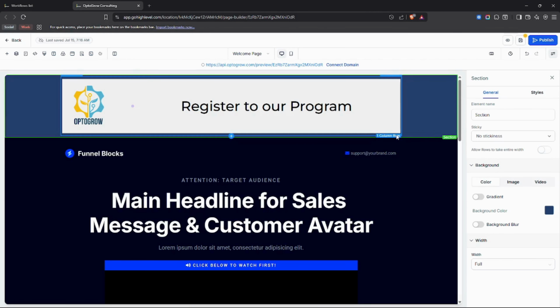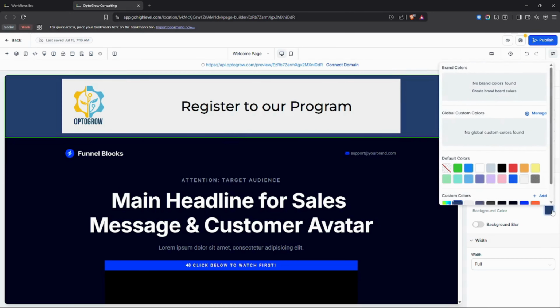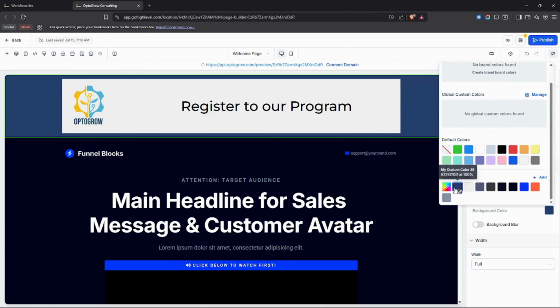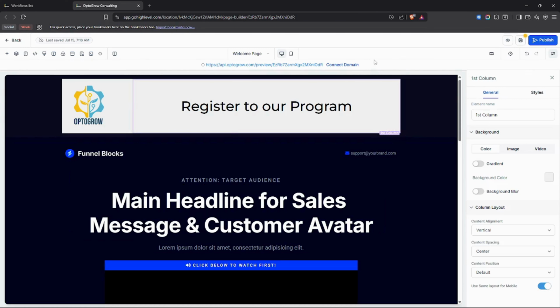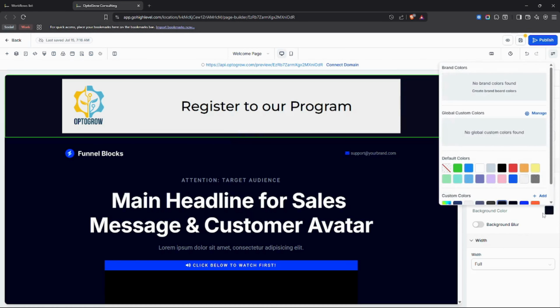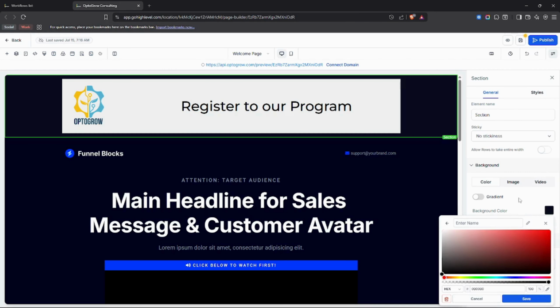If you want to level with the color, you can always click the background color of the header that we just made. And then it's advisable to always use one of these existing colors since it already matches up with the past colors. But if it still doesn't fit your eye, just click add and then use this eyedrop or the copier for the colors.